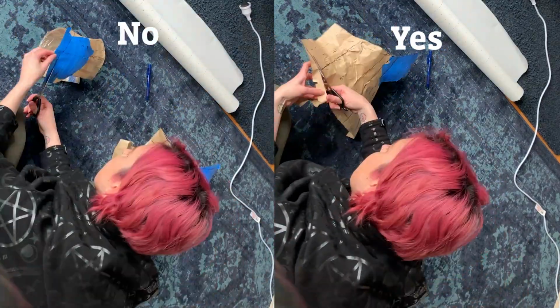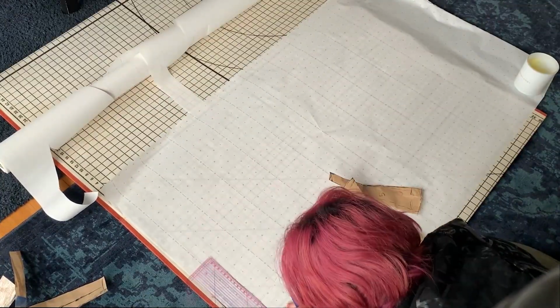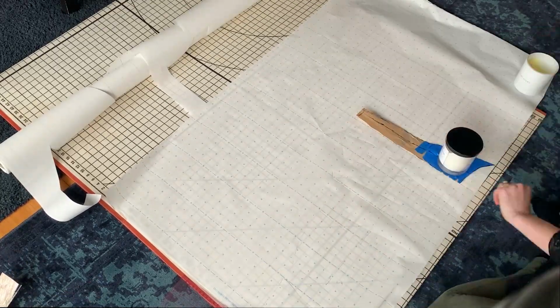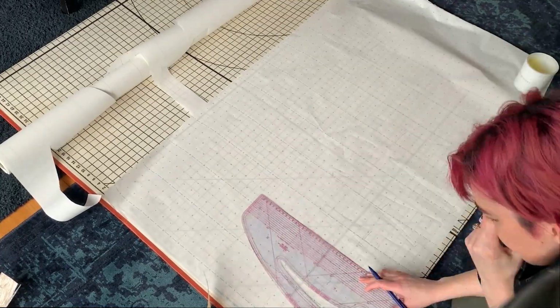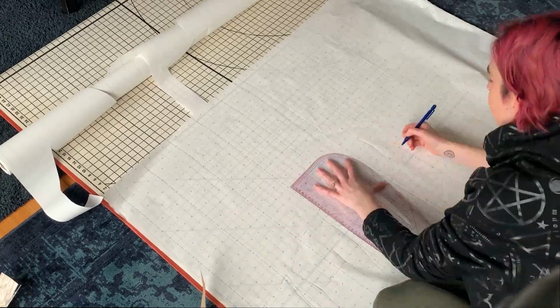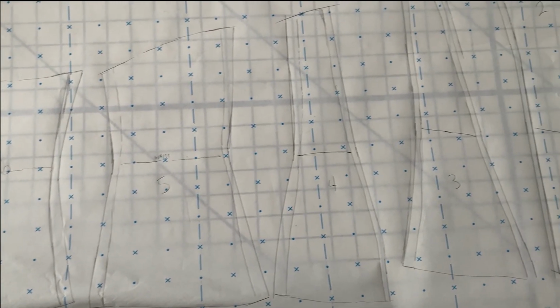Oh my god, I've had this pattern board cutout thing for years and I have never used it. I think I've lugged this around for like 3 different moves, but it actually came in so handy for this. Okay, so this is actually important. When adding the seam allowance, I removed about 1 centimeter from each seam at the waist so that it would actually cinch in a bit and leave a gap at the back for lacing.